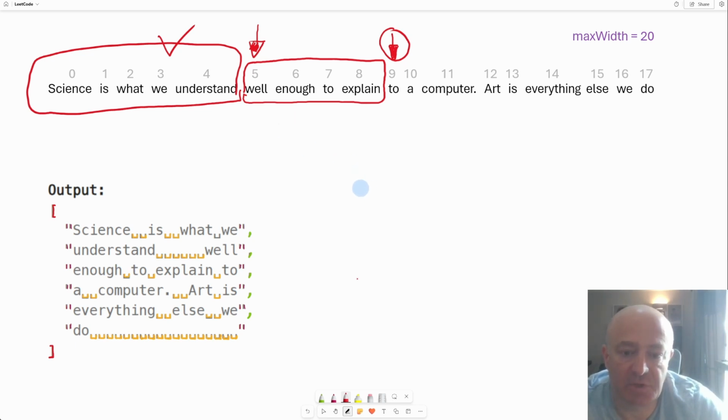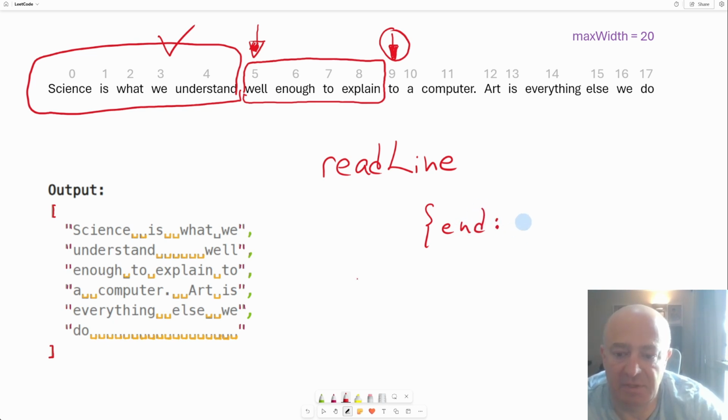I'm going to call this function readLine. Okay, so readLine returns what? Returns the exclusive end, so some sort of index of an element inside the original array. Do I need anything else? So probably I will, okay, min width, and I'll explain to you what I mean by this.